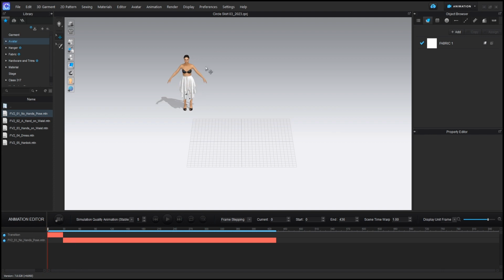So you'll notice she's the only thing moving. I need to make the garment move with her. To do that, I'm going to click on this button right here. It looks like a camera with a little stop icon on it. And I'm going to click on here and I'm going to probably pause my recording because it's going to be a little bit resource heavy on my computer. But I'll come back once this recording is done.